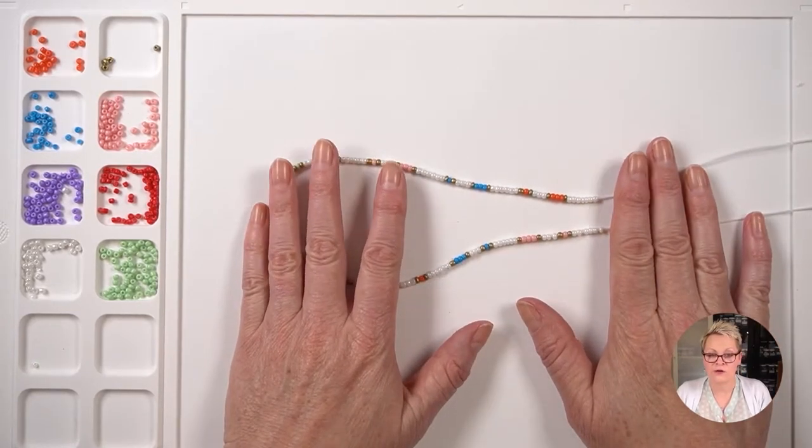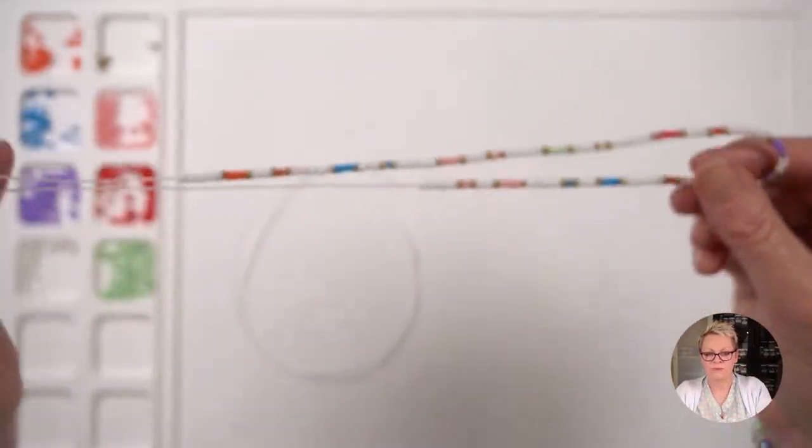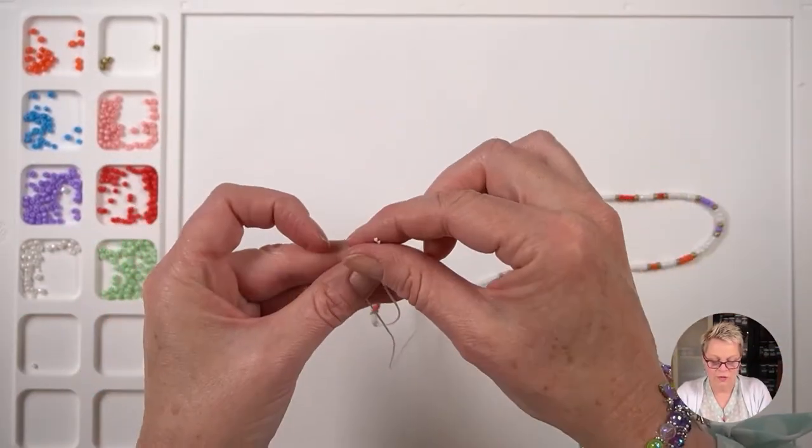So to check that it's going to go over my head, I'm going to measure it. So what I'm going to do is I'm going to basically hold it up and put it around my head like this. And leaving a little bit of a tail. So that's how much my head measures. So you can see I've got this long tail here. So I need at least this plus a little bit more. So I'm actually going to cut it about there. So that should give me enough of the end to make the sliding knot. So I'm going to cut it there. So there you go. There's my necklace.